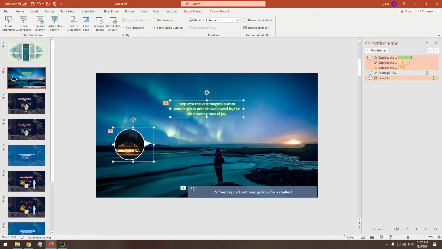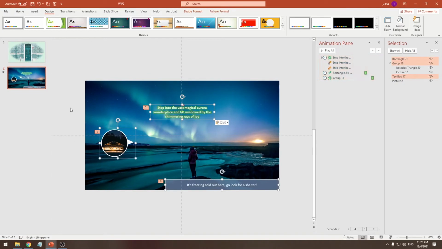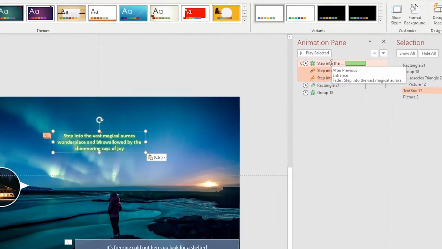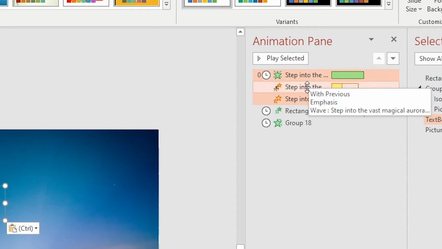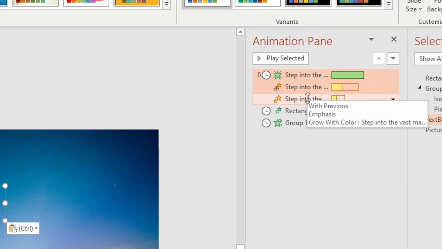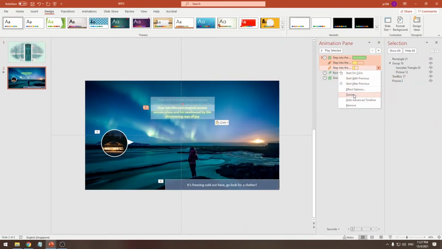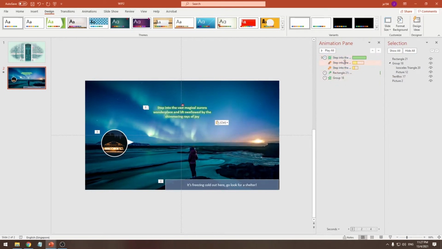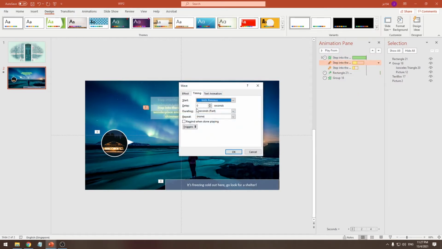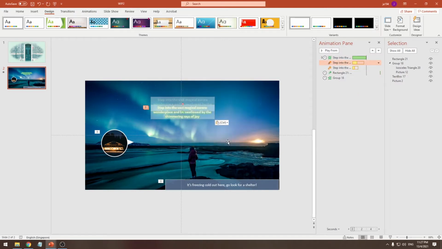First I'm just going to copy all these elements in. For the text, all I did was, you can refer to the files that you have downloaded. All I did was first set with previous, entrance, fade in, then the wave animation, then grow with color. You can actually copy the settings and play around with the values. Let me see the timings, 1 second fast. I actually did a lot of trial and error to achieve this result, but for you, you can play around with it, whatever animation that you want.